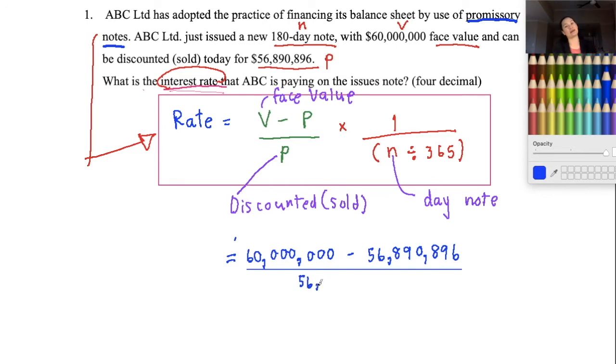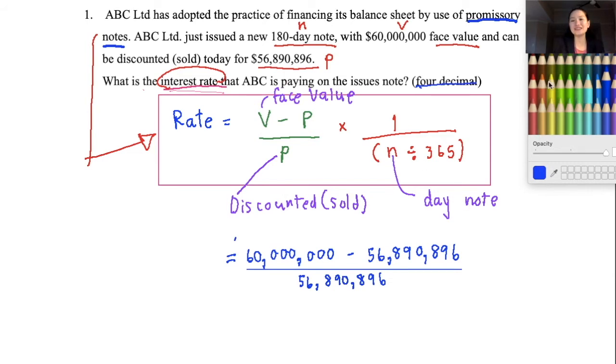Actually, the difficulty depends on your university. If they give you all of the formulas, you don't need to remember them. But when I was young, I studied mathematics in primary, secondary and high school, and I needed to remember all of the formulas. Anyway, 890,896. Be careful that you write down everything correctly. Double check the number as well. Four decimals, don't forget that.